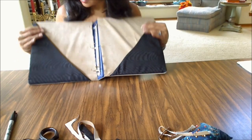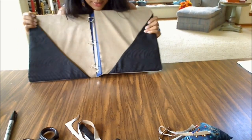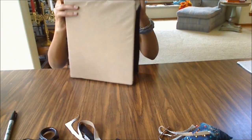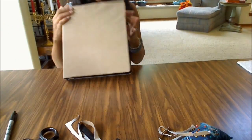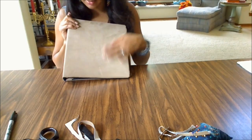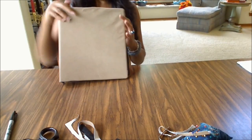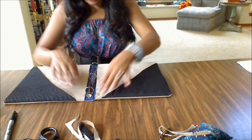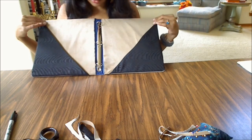So there you have it, your finished binder cover, and you can do whatever you want with it. You can put little embellishments on the front if you want. I have one where I put some butterflies on it. This is kind of a spade fabric, so I won't leave it as is. But there you go, you have your pockets, great for all sorts of things.